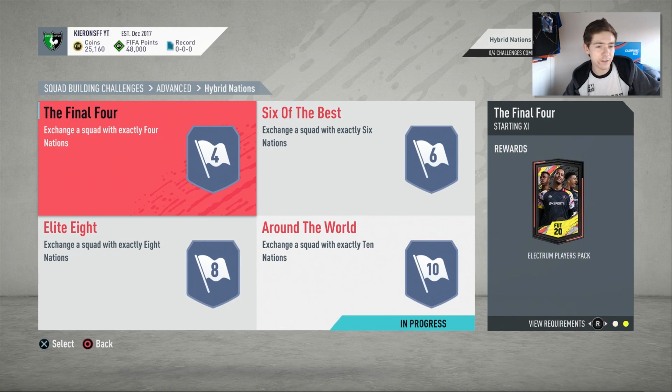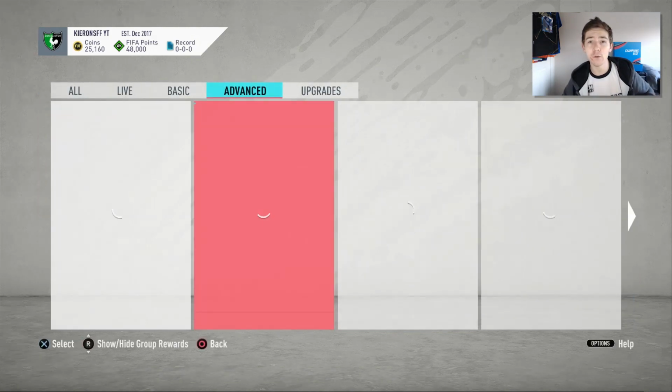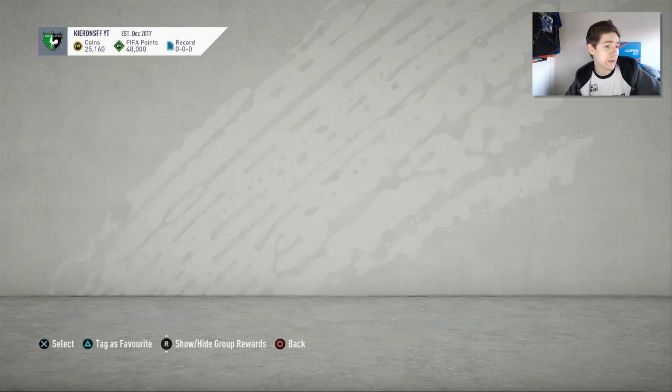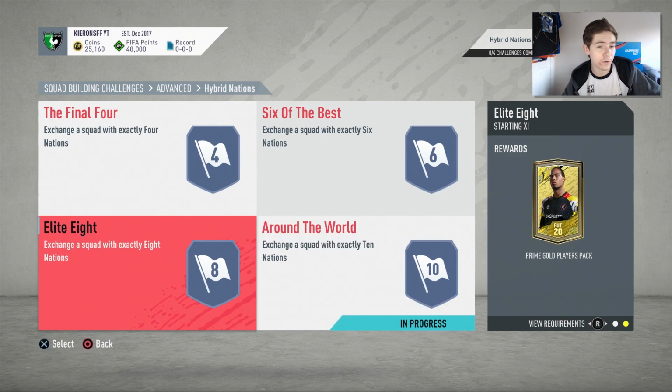So for the Hybrid Nations one, we get 5 packs back, which is pretty awesome, and a couple of them are actually really freaking good. Now for completing the full set, as you can see, we get ourselves a rare mega pack. That's a 55k pack, so even that alone is very freaking good. For the Around the World SBC, we get a 50k pack, which is awesome.